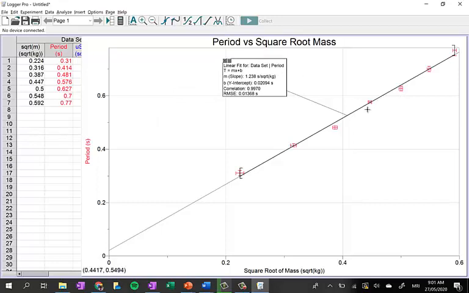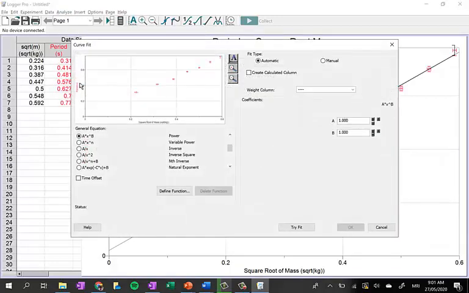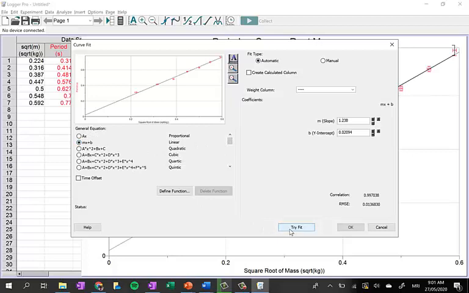And then the next step is we want to create error lines. So this is going to be the last step for today. So we'll go to Analyze, and we'll choose Curve Fit. And what we want are two lines now, one that's going to be as steep as possible and still go through most of the error bars, and one that's going to be as flat as possible and still go through most of the error bars. So I'm going to scroll up here and choose Linear, and then try Fit, and then change to Manual. That'll allow me to customize it a little bit.